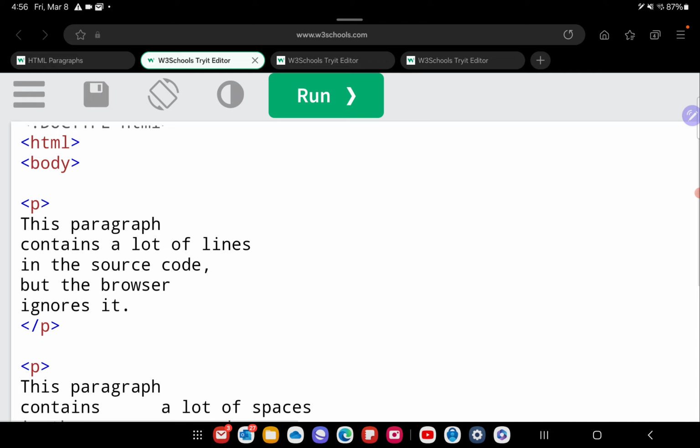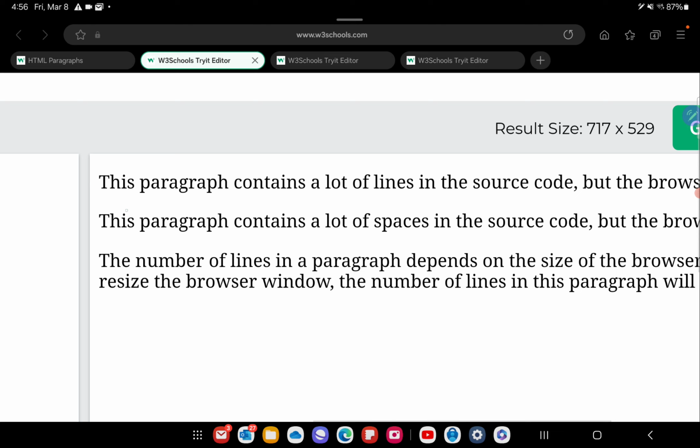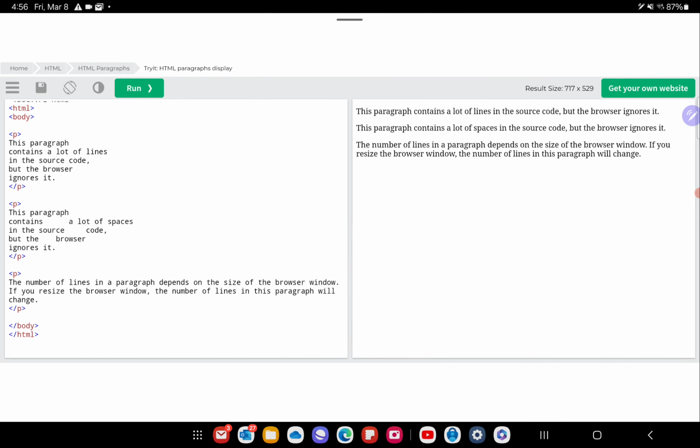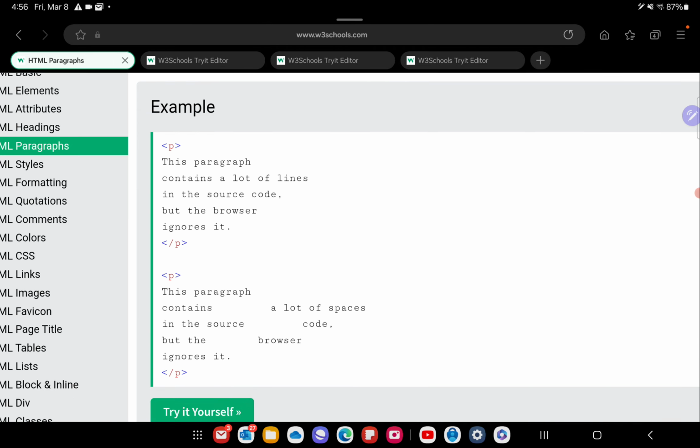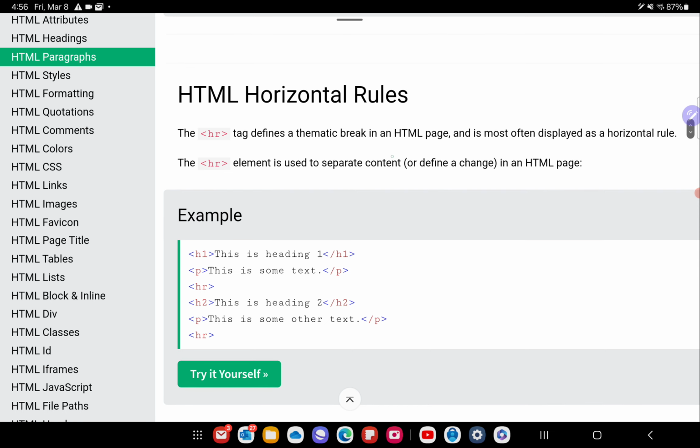But block tag basically means that every time you use a tag, it will automatically insert a new line and some space between it. So there's a new line and there's a space. Okay, so this is a new line coming on a new line. This is because there's so much text, so it's wrapping around. So if you just resize the content area, you would find that it's all okay. It will just appear on a new line if there is a new line. If there's no space, it will automatically wrap to the new line. So this is the paragraph tag for us. So if you go back to the paragraph tag, this is what we basically use.